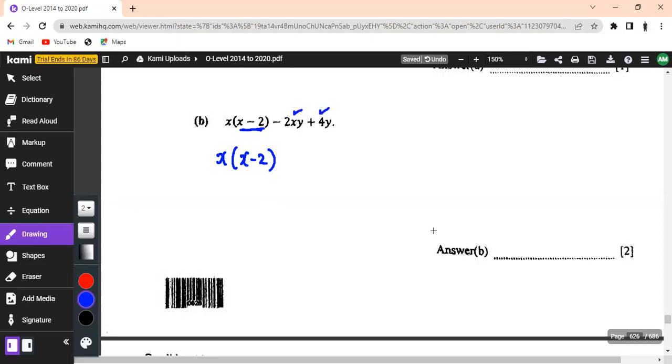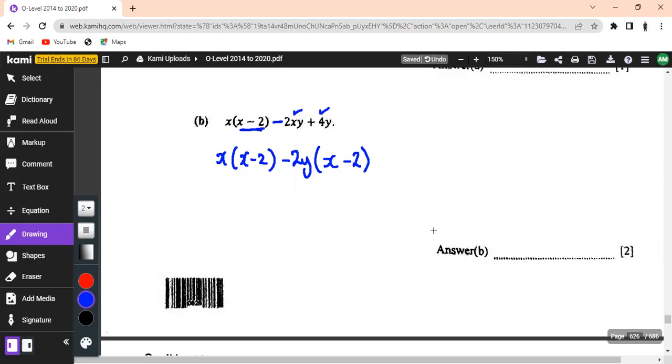I can see that negative, because x is supposed to be a positive and there is a negative here. So I'm going to factor out negative 2y here. Yeah, 2 is common, y is also common. So negative 2 and negative will cancel, and we are going to be left with x here. 4y here, that's 4 divided by negative 2 is going to be negative 2. Y and y will cancel.